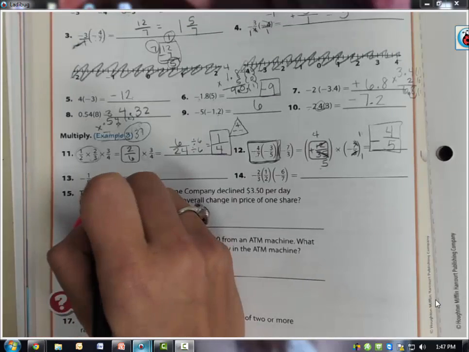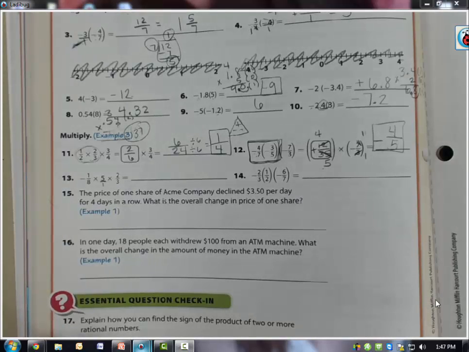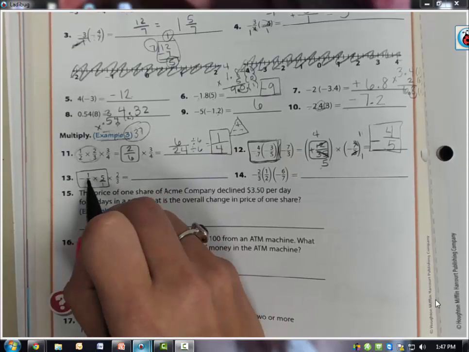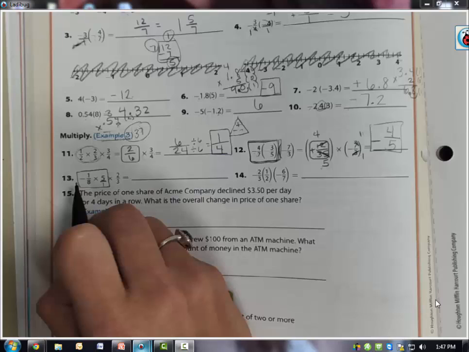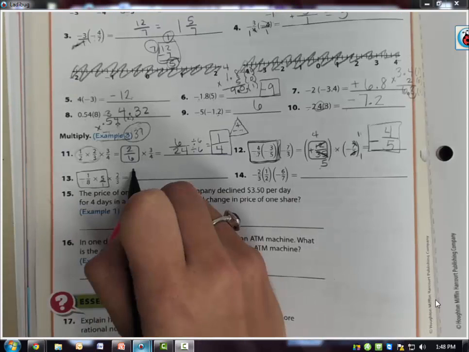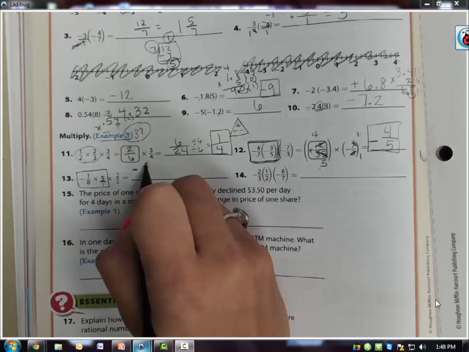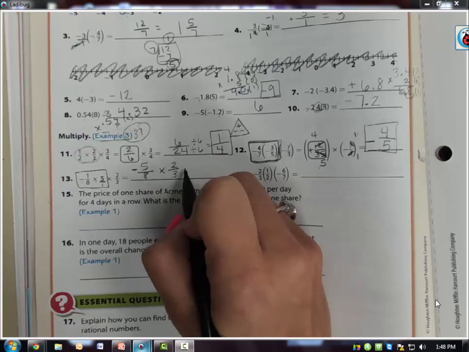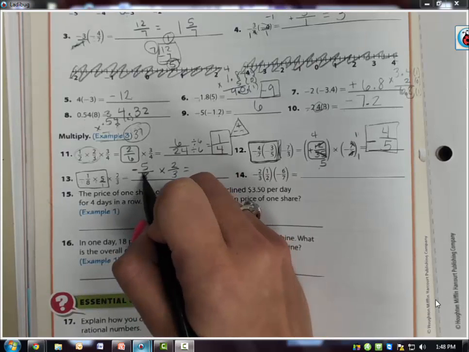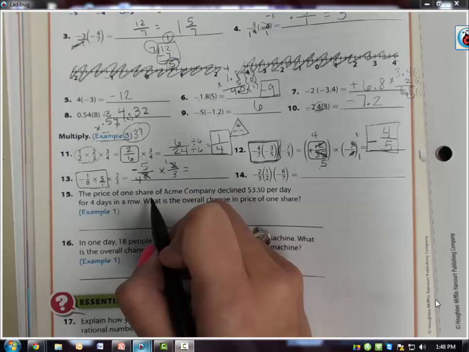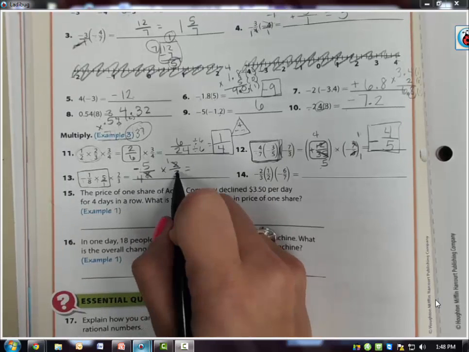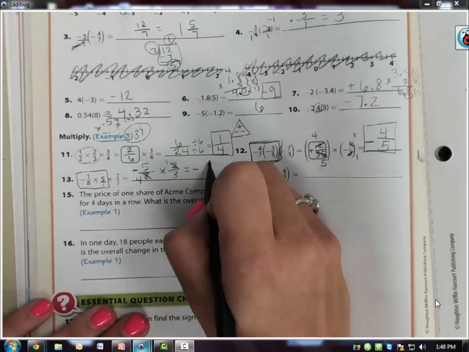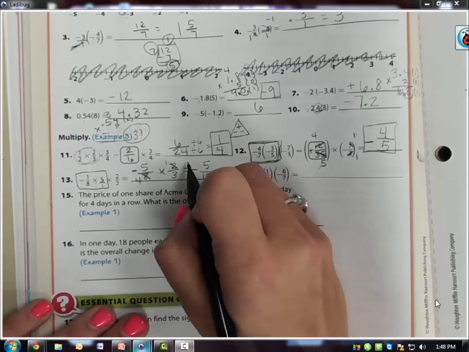Alright, so you should have done this section first. Negative 1/8 times 5. Top times top is, first, is it going to be positive or negative? Good, it's going to be negative. Top times top is 5. Bottom times bottom is 8. 5/8 times 2/3 is equal to, cross simplify, 4, 1. Is your answer going to be positive or negative? A negative times a positive will give you a, good, negative. Top times top is 5. Bottom times bottom is 12. Your answer is there.